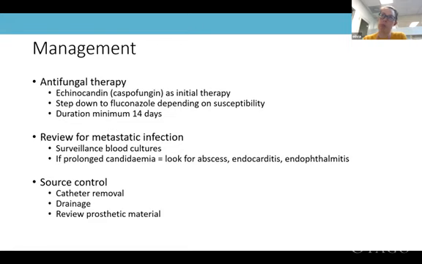So sometimes, for example, people can get infections in their urinary tract, and they might have JJ stents or something like that in their ureters. And so to clear the infection, you do often need to remove that prosthetic material. Otherwise, the candida just colonizes that piece of plastic, and as soon as you stop their antifungal therapy, it can just grow again and get relapse.